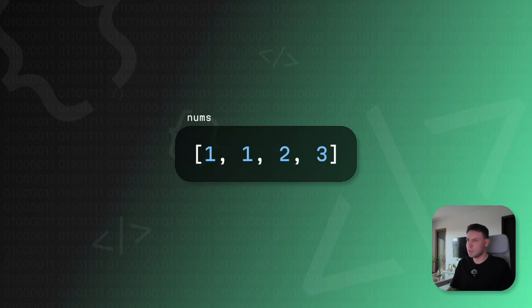But there is one more bonus method I'd like to show you. Imagine the array is sorted in ascending order. In that case, any duplicate values would always appear next to each other. So all we need to do is go through the array and check if any two neighbor elements are the same. If we find a match, we return true.